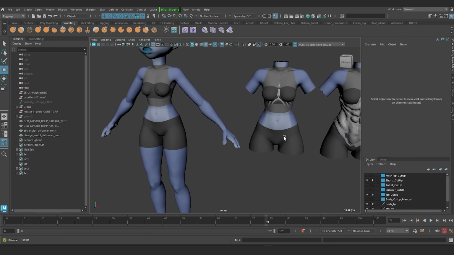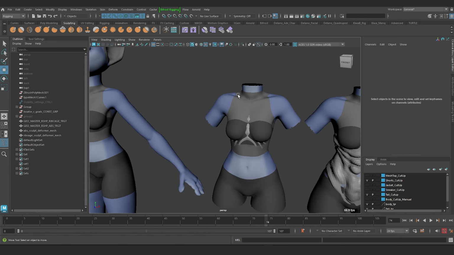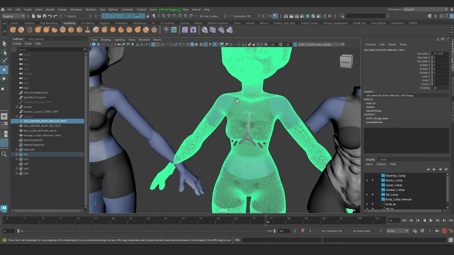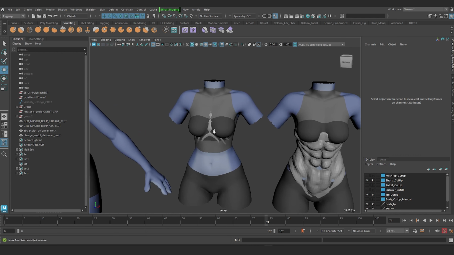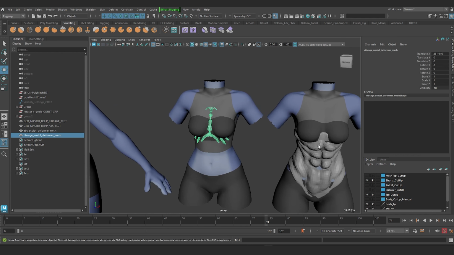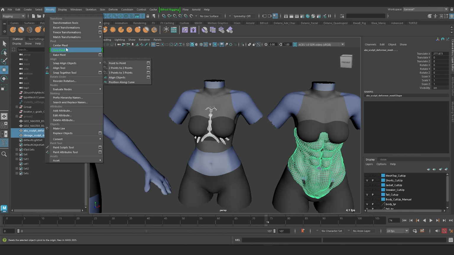Okay, let's connect this stuff. So I'm going to create the first sculpt deformer. I'm going to select the mesh. Actually, what I should do first is make sure I freeze transforms on these. Now that I've moved them into position, I'll have to freeze transforms. So I'm going to grab both of them, make sure I go modify, freeze transforms.